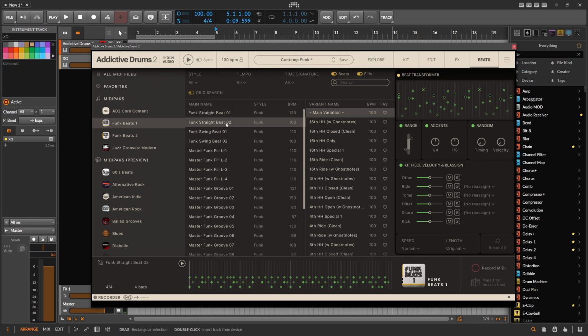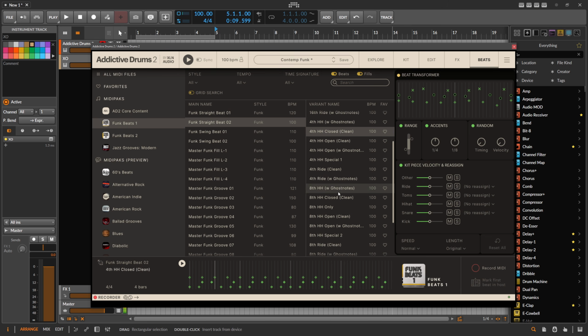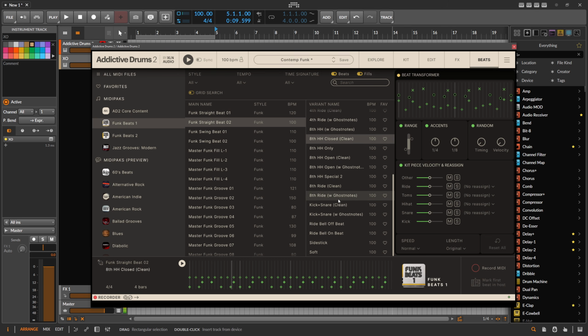Right, so we have here a MIDI pattern we can choose. We have also here some variants. Right, and there is some kind of ride or cymbal in there. We can now go in here and say we want to tone down the ride. So this is not the volume, this is the velocity, right?